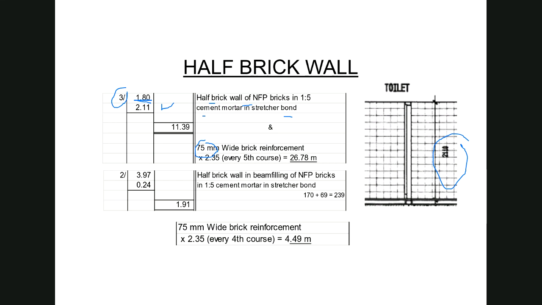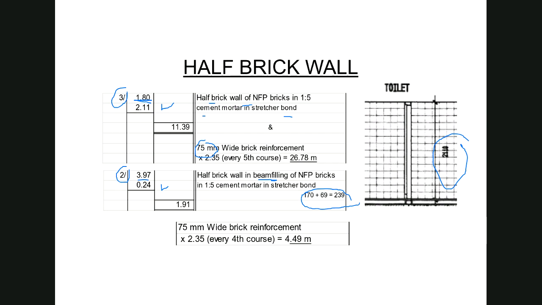Okay, and then we said that we wanted to measure half brick wall in beam filling. The standard system requires us to measure that separately. But apart from inserting the beam filling terminology, the description is the same as the normal half brick wall. So here is the side cast for the height of the beam filling. I have the beam filling on the 2 ends of the wall. So I have the length times 2 times the height of the beam filling, and I'm done.